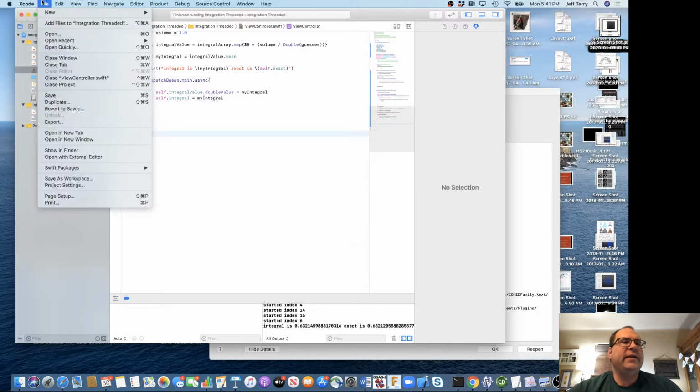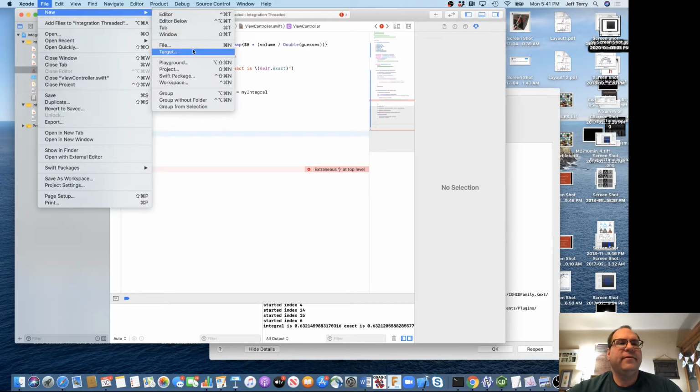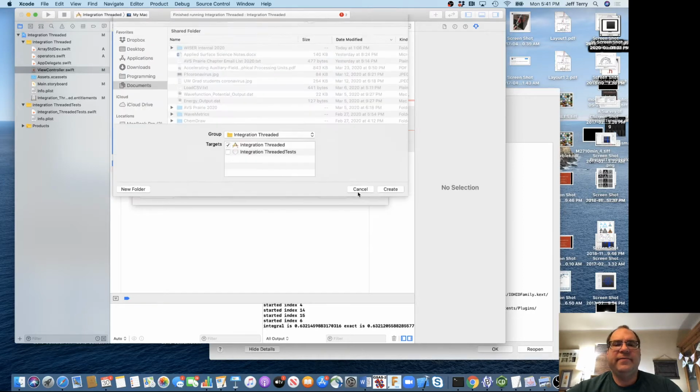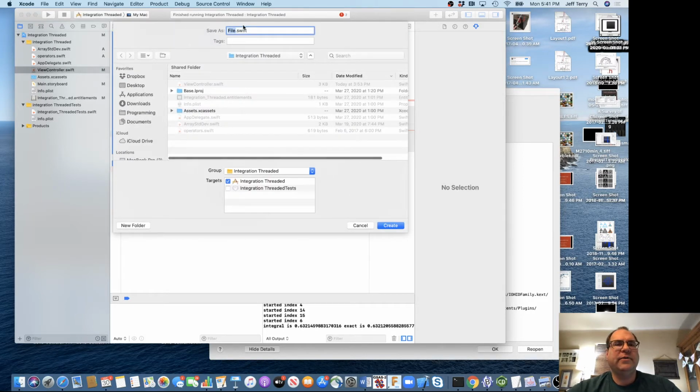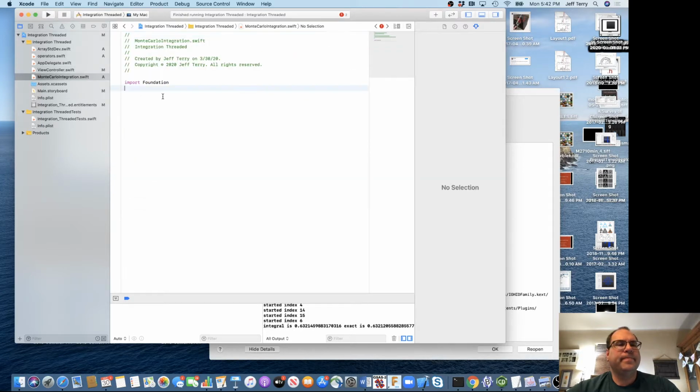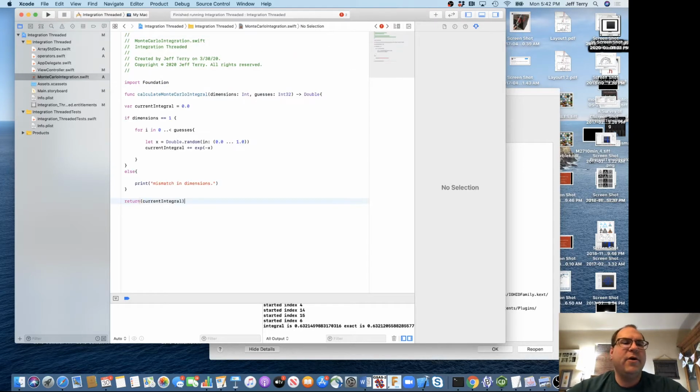So let's remove this and let's create a new file, a Swift file, and we'll call it Monte Carlo Integration. I can paste now our calling function into here.